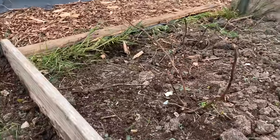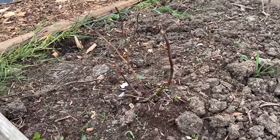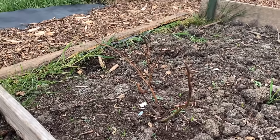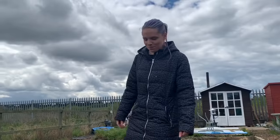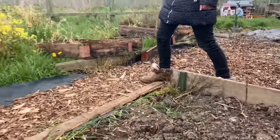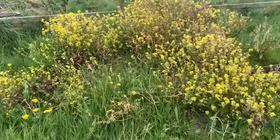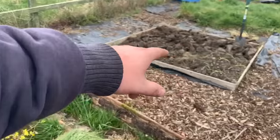And a couple of roses here as well, which have already been planted in. They're starting to show a bit of bud, which is nice. They're actually grown, Lesley. They're not dead. So there's Lesley there. So they're growing there. There's still a lot of stuff to get back on top of. We're getting there slowly. We've been coming down doing it little and often. We just dug this over the other day.